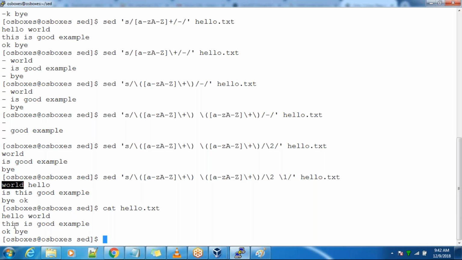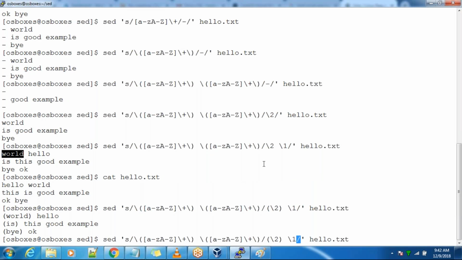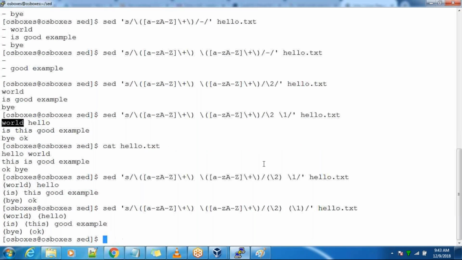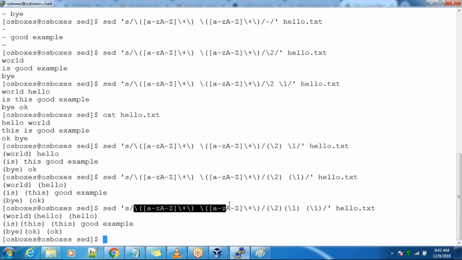Then this is replaced by is this. Then by okay means okay by. And also here I can use \2, I can write it in, then it looks like this one, and \1 I can write this way. So a lot of alteration I can do. And if I want \1 one more time, I can use it here. So this is the matching pattern and this is the replacing pattern, and here we grouped together the first group and second group. So we have got two groups. This is clear?